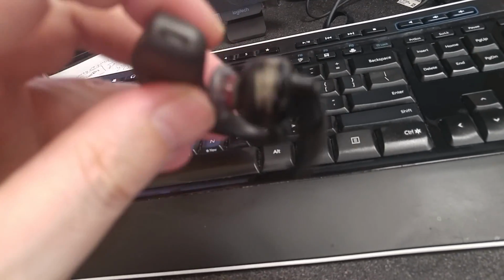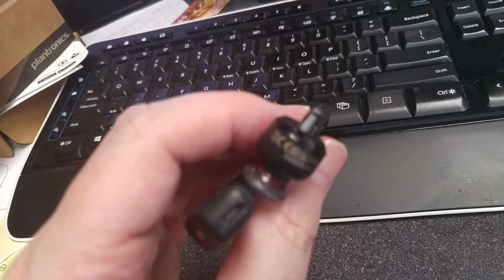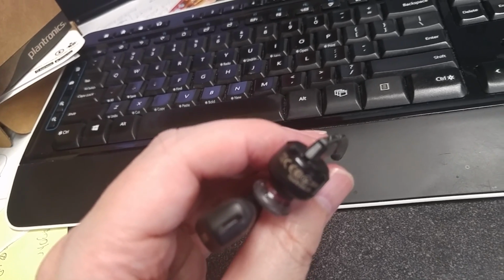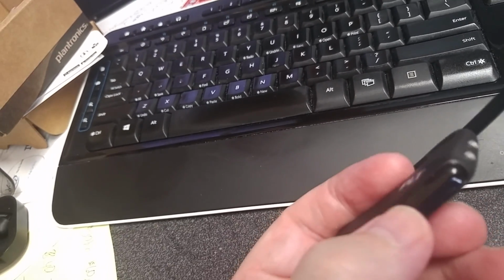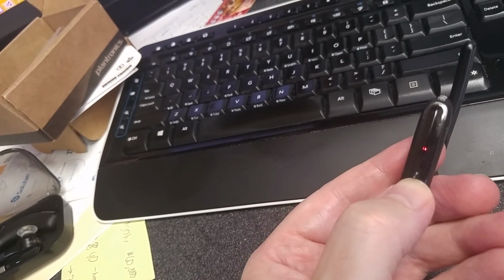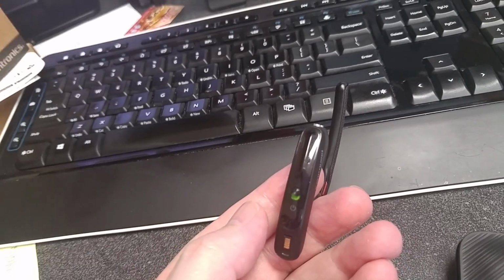But the interesting thing is, the hang up and pickup button is surprisingly not metal. So the volume is metal, the mute is metal, but it's a plastic button for the hang up and pickup. The slide is also plastic. You might expect it the other way around, the ones that you use so often. It really has more of a plastic feel there. It's a slider, thankfully, not a momentary switch where you don't know if you actually turned it on. I think there was some learning that had gone on in that, so I'm going to flip it on. You see it goes blue there, but it's a slider. You can clearly see that you're turned on.